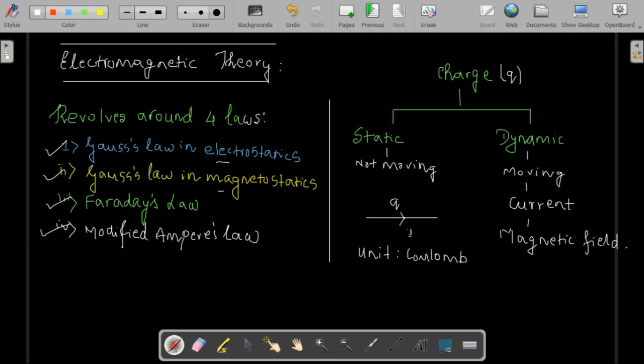Because if we go by the definition of current, I is nothing but the rate of flow of charge, dq by dt, if you take the differentiation concept. So this is the rate of flow of charge. What Oersted did was he took this long current carrying conductor and put a magnet in front of it, and it was observed that the magnet was showing some deflection. That means this current carrying conductor is generating a magnetic field which is perpendicular to the axis along which the current is flowing. So the unit for this was obviously coulomb.